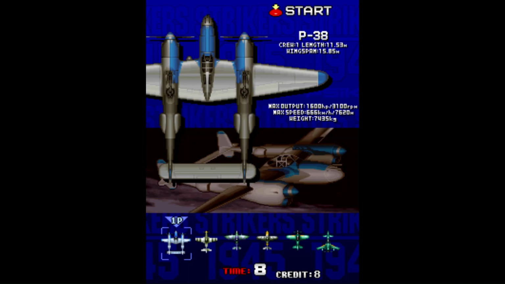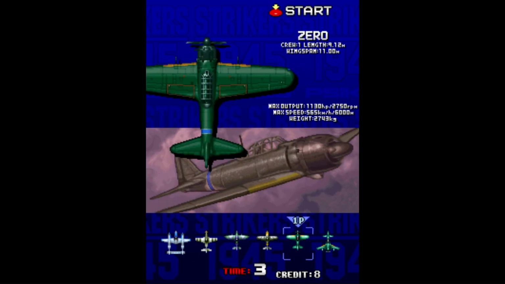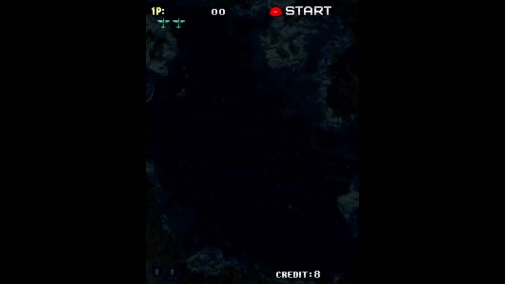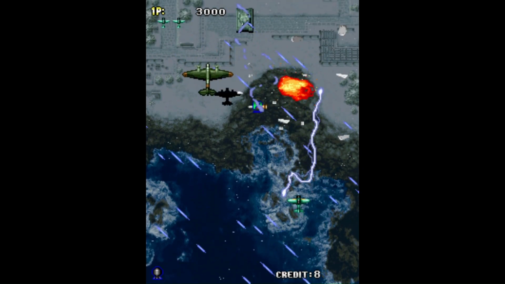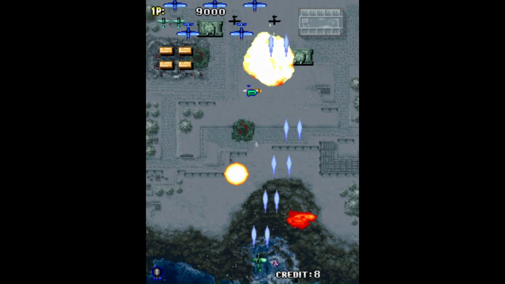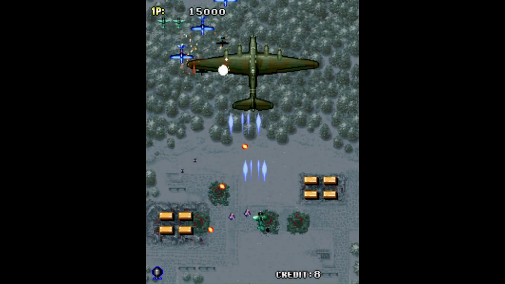So we have a choice of vehicle here, the various different ones. I'm going to go with the Zero. That sounds quite nice. So target one is a flying battleship. Okay. My first reaction is no rapid fire, which is going to be a bit tough on my fingers the longer I play this. But we'll stick with it.